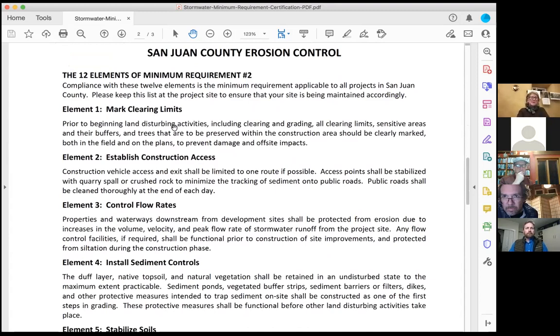First thing you do when you get out on the site is you just mark your clearing limits. And you do that for a lot of reasons, right? One of the things you want to do is save some land from being disturbed at all, because you're going to actually use that to take care of all that silt and let that water filter through. But also, you probably want to guide people where they're going to park on the site. So just mark it out, make everything super clear so that when people get there, they know exactly where to go. Because if you don't, they'll just go anywhere.